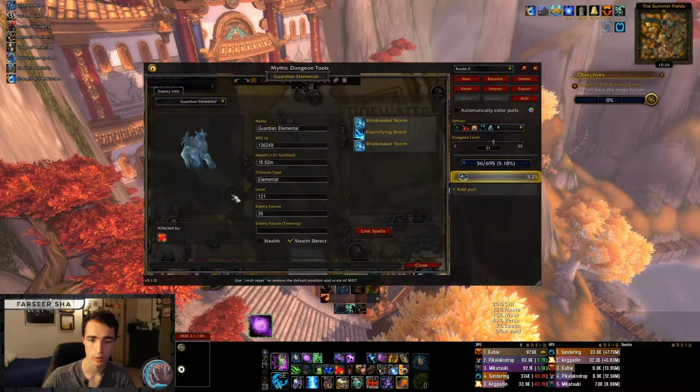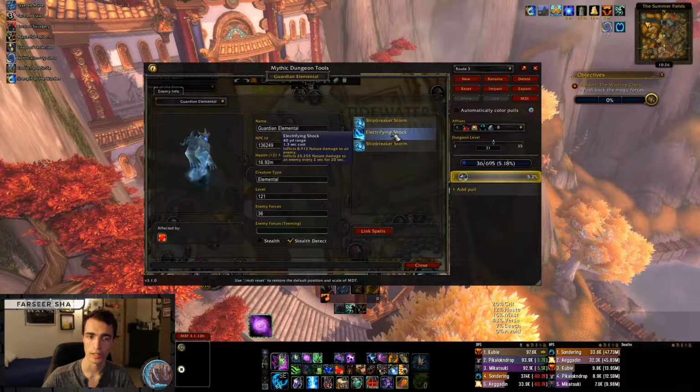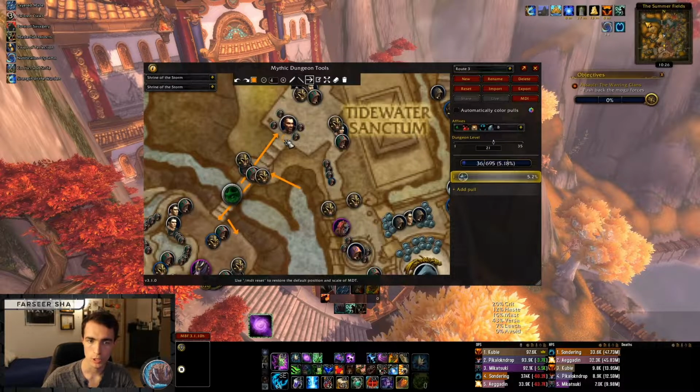So this thing has a lot of health, and it's fairly dangerous. It's not stunnable. It does a lot of damage. And essentially how this skip is going to work is you're going to be baiting out these spells. So it's going to do the electrifying shock on the player that it's targeting that it has aggro on, but in order to do this, it has to have line of sight. So that's why we're trying to get out of LOS, so it will run all the way in here.